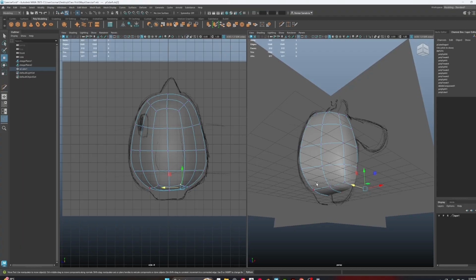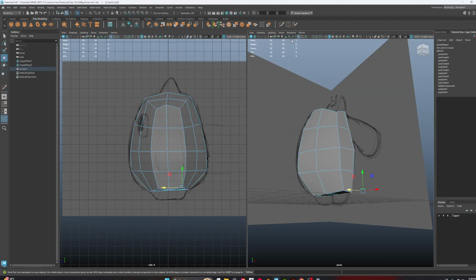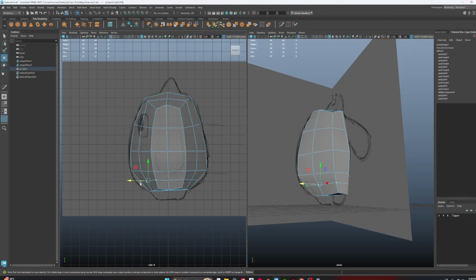And maybe we could refine this bottom line right here. So I'm going to press 1, and then hold control and add a null line right here. And this time I'm going to select all of these vertices, and then pull them forward, and then I can pull these back. Actually, I might want to tweak these ones here.